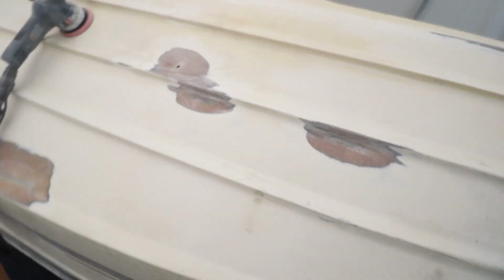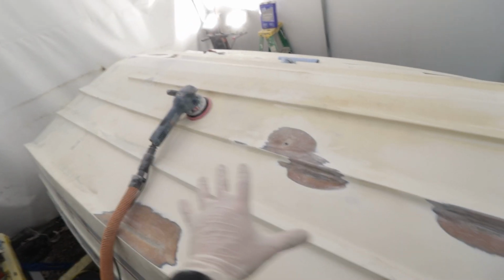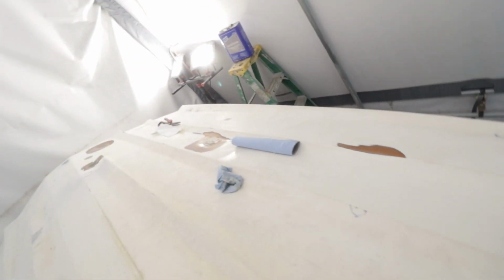Alright guys, it's lunchtime, but we just wanted to go over the work that we've done so far. As you can see, I've started on this side. Now it's not ideal that I'm sanding and Jake's fiberglassing, but Jake's got some patches over here done. Just the first layer of small patches. This thing's absolutely killing it.